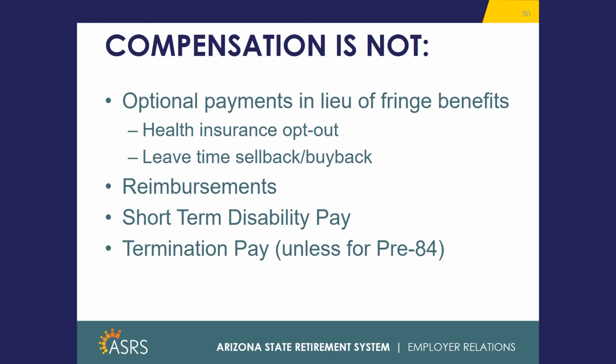And then we have reimbursements. The difference between this and the other program is this is where you have to file a claim. So an example is someone's traveling for business and they're paying for lunch, dinners, or hotel stays, and they have to file a claim. Then this is referred to as reimbursements, and it is not compensation for ASRS purposes. Short-term disability payments is not considered compensation. And again, termination pay as we define it is only compensation if someone started their membership prior to January 1st, 1984.